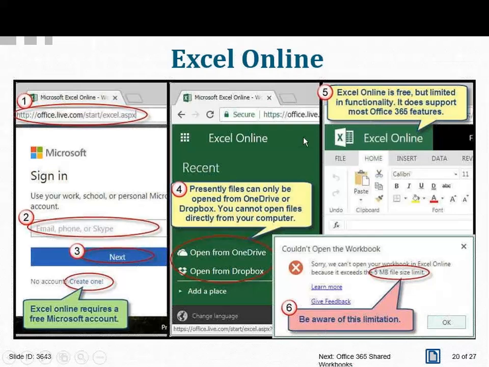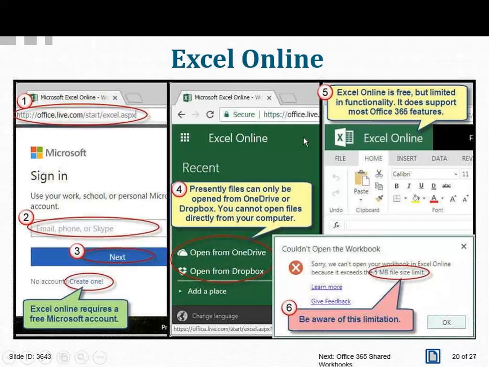You would think that Microsoft would have given us a cleaner address, but if you go to office.live.com/start/excel.aspx, if you sign in with a free Microsoft account, then there's a version of Excel that exists in your browser. To open files, though, those files have to be either saved to OneDrive or Dropbox.